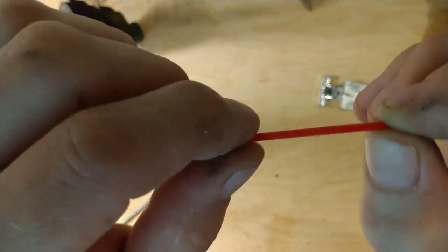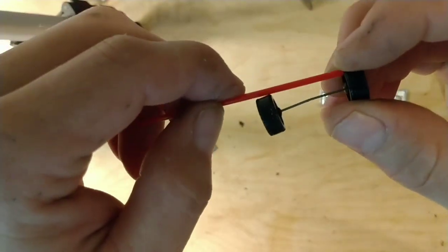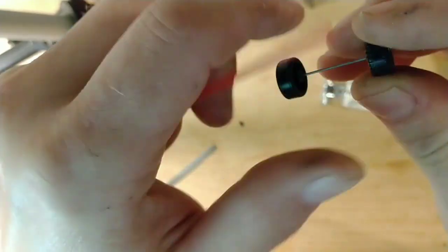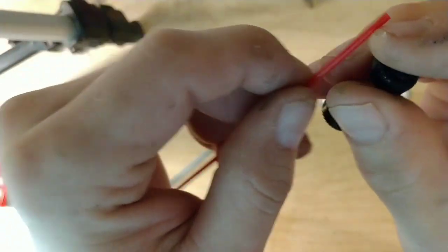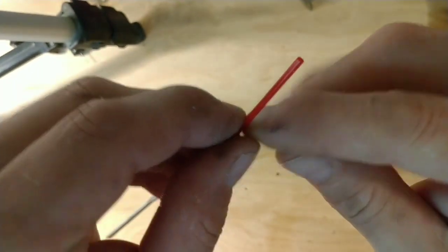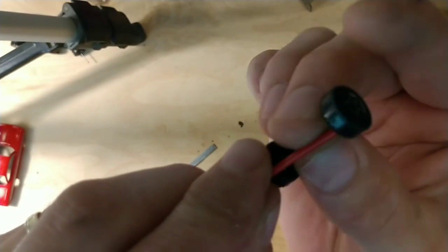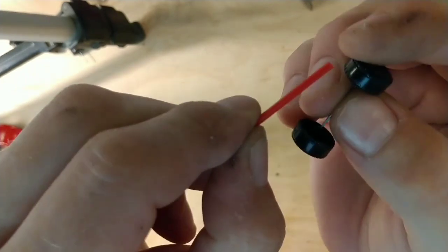Now, if you're going to do a wheel swap and you don't need to shorten the axle, it's even easier, but we're going to have to shorten our axle to use these wheels. If this wasn't going to be shortened and it was this long, you would just cut your red straw to the length you want, and then take an X-Acto knife and slice this straw open on one side. Once it's open on one side, you can pry the axle into it, and it'll snap closed. It'll hold the axle inside that straw without any glue or anything. We'll do that in another wheel swap.